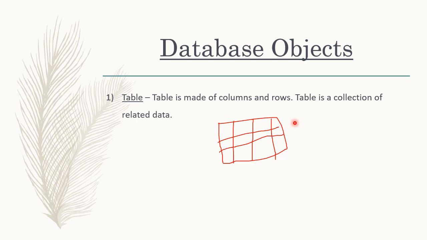Now tell me, how many columns are there in this table? यार इस टेबल में कितने कॉलम्स दिख रहे हैं आपको? 1, 2, 3 and 4. 4 columns are there. और rows कितने हैं? 1, 2, 3. Okay, so 3 rows and 4 columns are there in this table. Then a table is a collection of related data. Table किसका collection होता है? Related data, यानी जो data का relation रहेगा वही table में रहेगा. Okay, जैसे कि मैंने पहला field लिखा है roll number, then I'm writing name, then I'm writing address, then I'm writing standard.